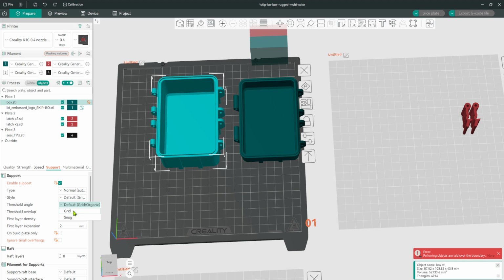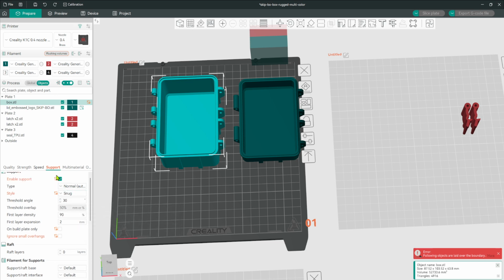Then we have here some grid and snug. So you can select one of those, grid or snug. If you have the option, you can also select a tree.